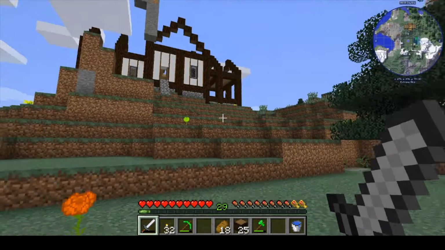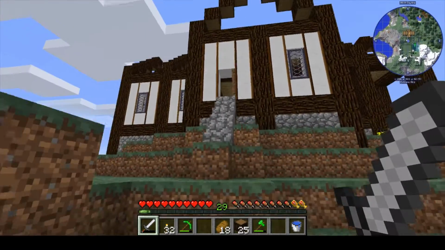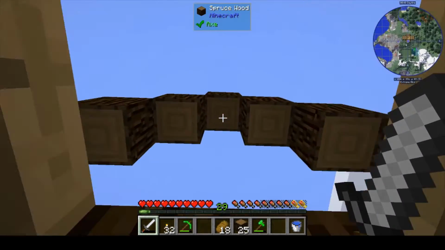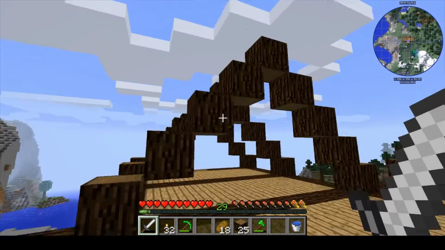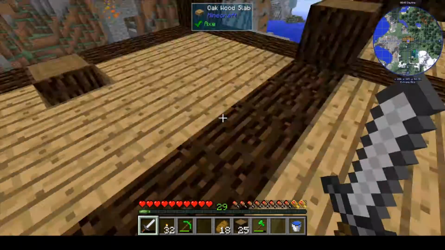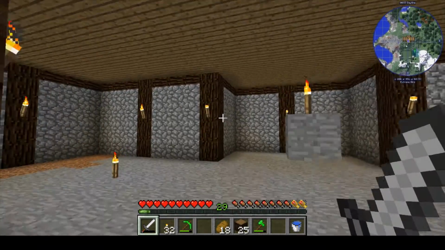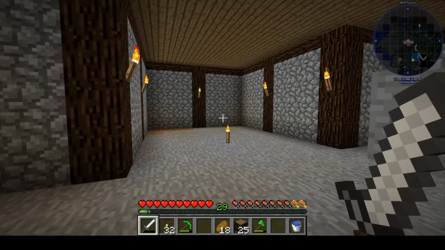As you can see, it's not finished. We've got some timber on the side, but some of the walls are up. I've got a floor. We've got kind of an attic space, sort of. You can see we don't have a roof, and that's something we're going to try and address today. And we've also got a basement.